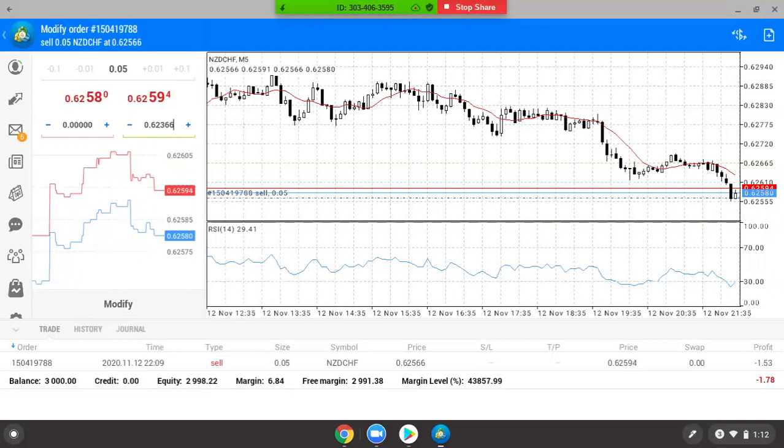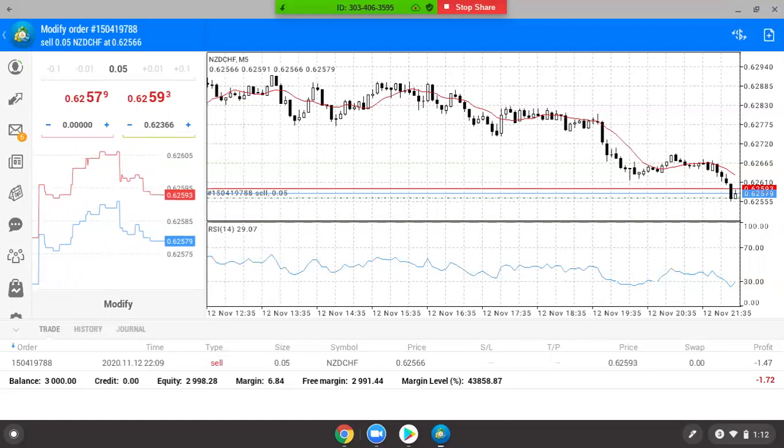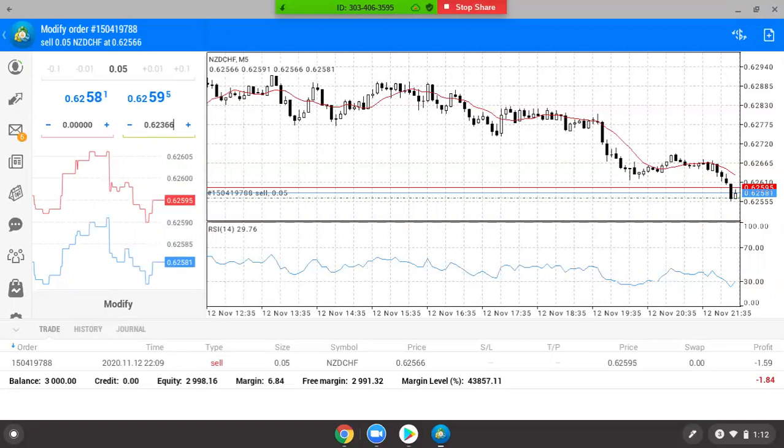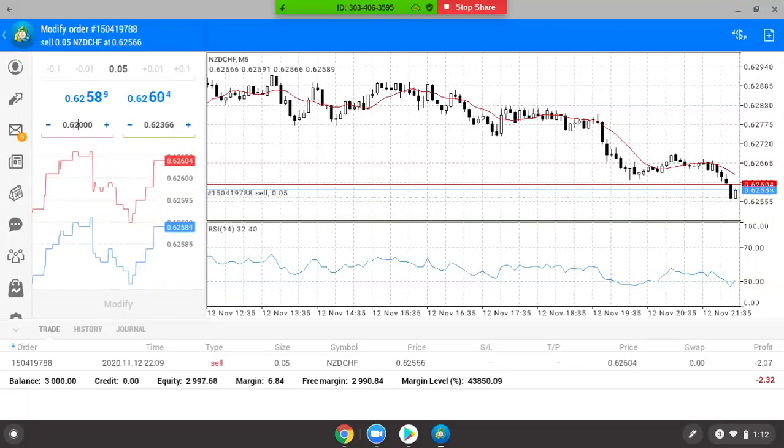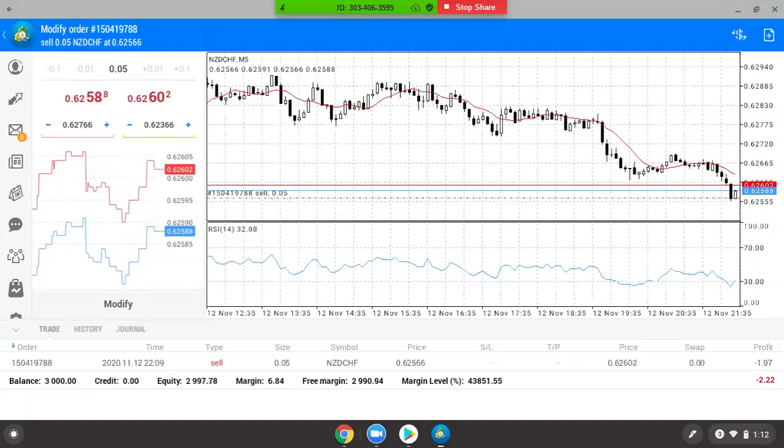Okay, if we remembered, I said we were going for 20 pip stop loss, and I told you that we will adjust the third number. So if 0.6256 is our entry, and we want to risk 20 pips on this trade, then our number would be 0.62766. Okay, everybody following along? Like I said, the more you guys jump on, the more you get into the academy and join us, you will learn how to do this and how to calculate this as well, okay?